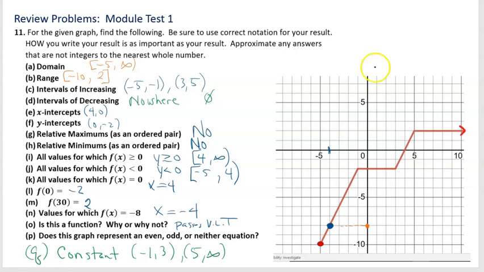There is no reflection across the y-axis where you fold it and it lands on itself on each side. There is no rotating the first quadrant to the third quadrant. This up here doesn't match this down here. Nope. No symmetry at all in this particular situation, although it's an interesting graph.